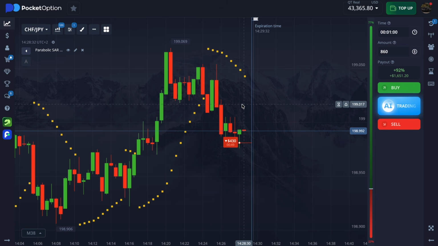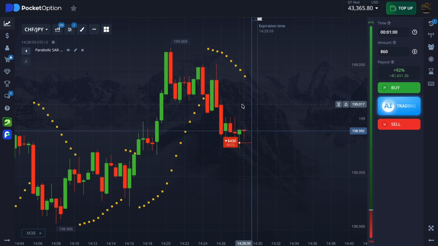Regarding balance distribution, I'll also explain this in a bit more detail. I enter trades using an amount that does not exceed 1% of my balance. So I am opening trades now for $430 precisely so that I have many opportunities for covering. That is, to repeat, if my trade closes at a loss, I simply open the next trade by doubling the amount. And if this trade closes at a loss, the next one I'll open at $860.